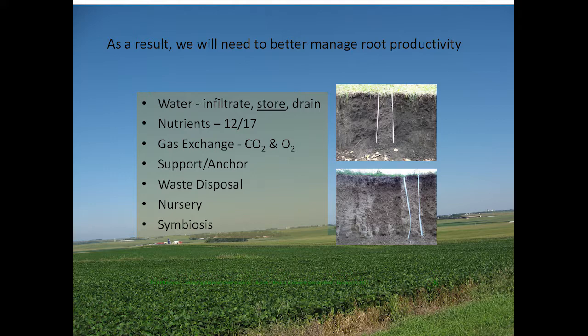Roots are the same way, the roots you and I want to grow. So it gets oxygen into the soil, CO2 out, and then anchor support, waste disposal, nursery, symbiosis, all sorts of things. And the symbiosis part is basically what the next speakers will talk about. I'm really excited about it.